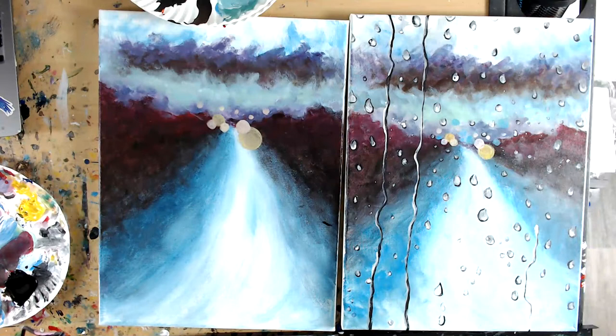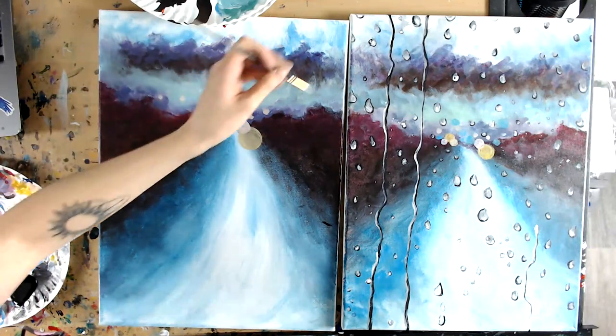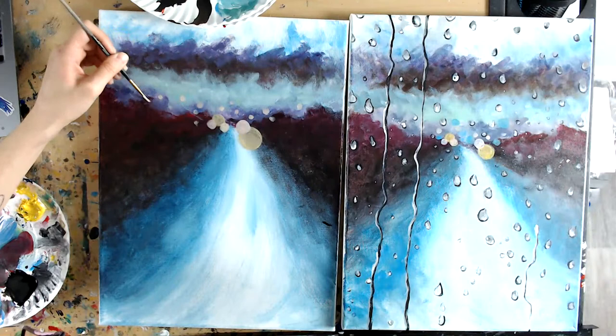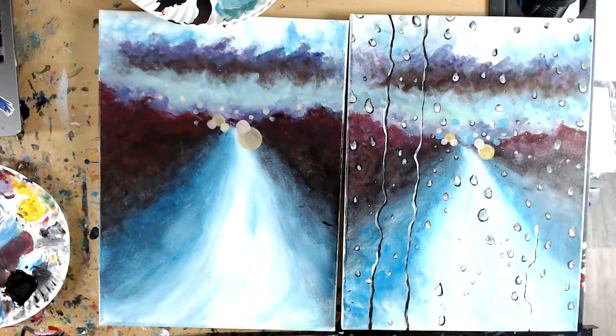Wiping off a bit more of this paint and you can get just a slight little small bits of some circles. Like you can't really tell if they're circles or not. Just very softly off to the side. That's it. Then I will be switching to more of a teal or blue. I'm going to do teal because I already have blue here.